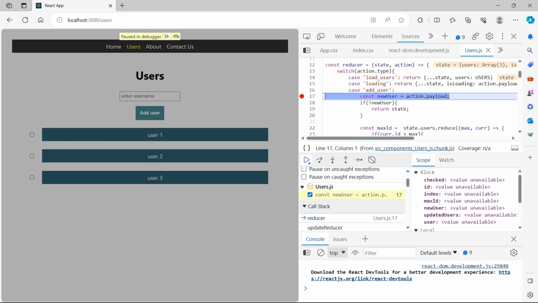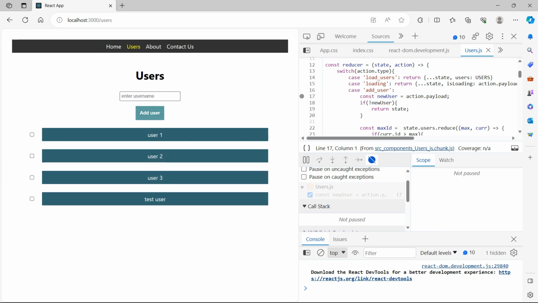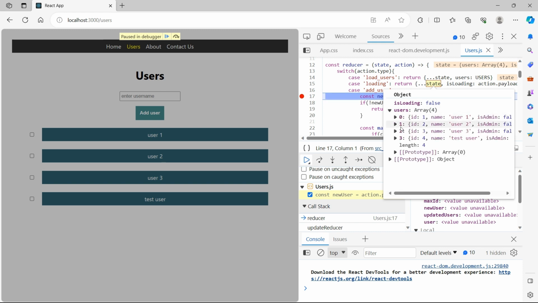Click on add. Let me just continue the debug. Now if I add another user, test user 2, click on add. Let's see what the state has. State has 4 users. Now the newly added user, which is test user, has isadmin false.